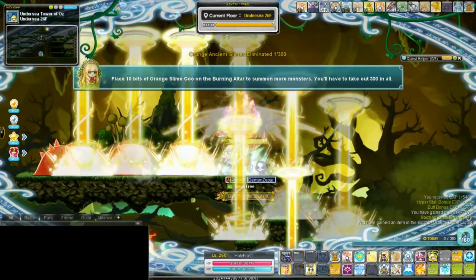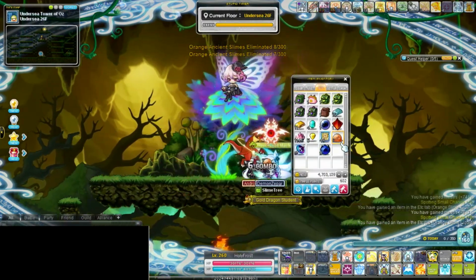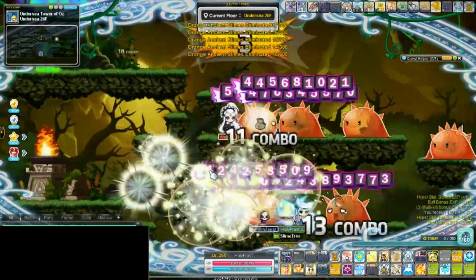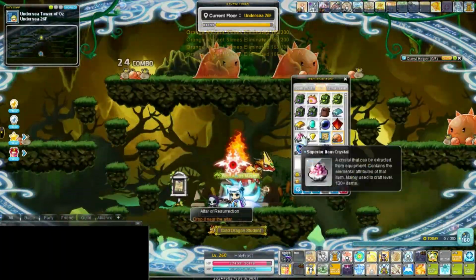Floor 26, you need to kill 300 orange slime mobs. However, the spawn is quite slow, so in order to increase the spawns of those orange slimes, you need to collect 10 of their etc drops, drop them in the altar in the middle, and then it'll spawn more orange slimes for you to kill.